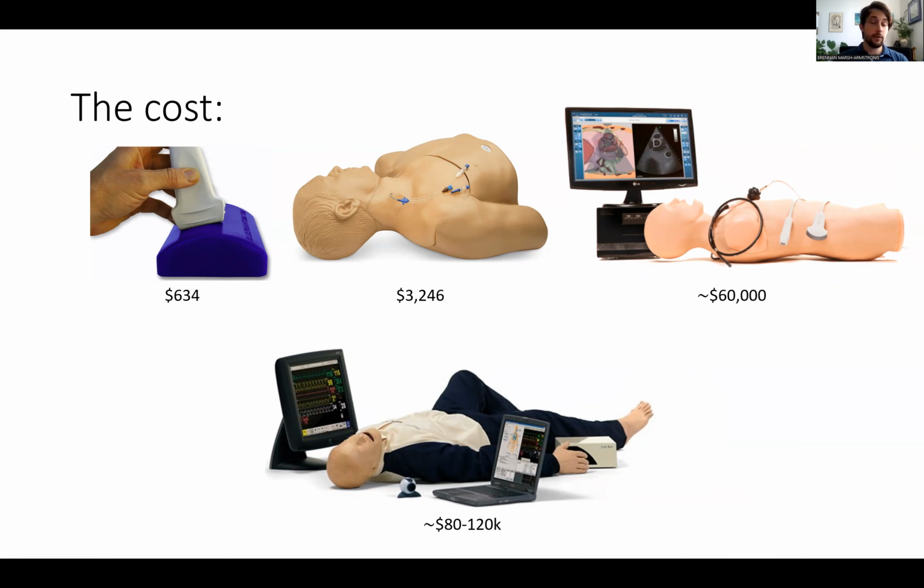But it can get even more extreme than that. If you add a simple injection molded plastic surrounding to it and essentially make the exact same thing, you can make a central venous catheterization model in the center there that runs for about $3,000. And if you start adding things like ultrasound capability that lines up with the models themselves, or the ability to measure and simulate vitals by things like balloons that inflate in the chest, you can start adding zeros onto the price tag.